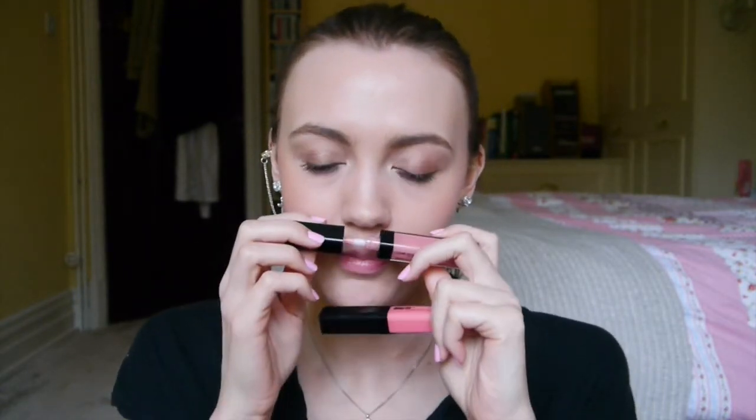They manage to be really thick in consistency and really stick around on the lips without being sticky. A lot of lip glosses that last long are very sticky and just aren't very comfortable to wear. These are so comfortable and they last ages — I can put them on at work and I'm not worried that my lip gloss has slid off. The colour stays around and they smell like strawberry laces, which is amazing.